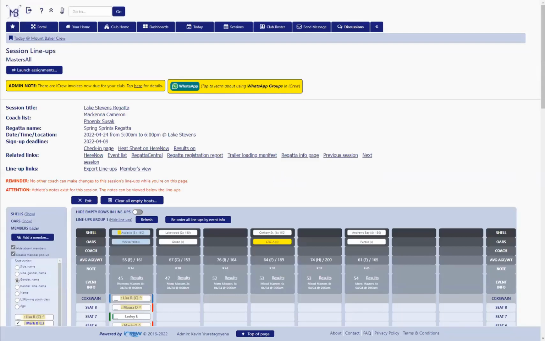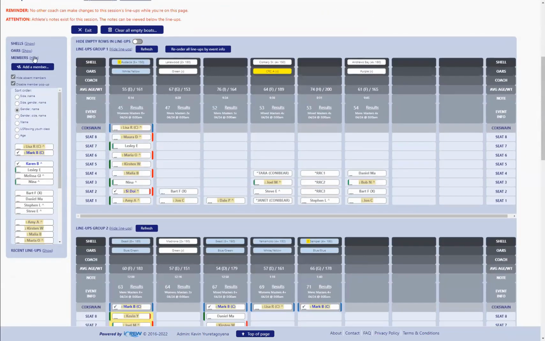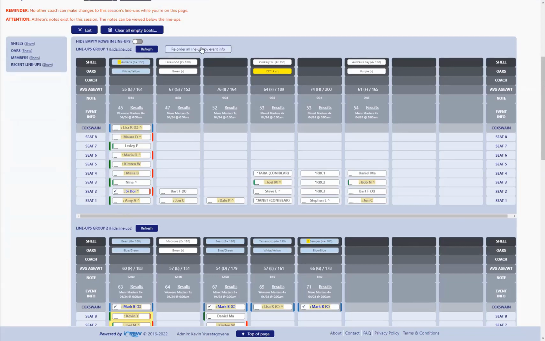All right, I had my list of things to go through. I'm just double checking it. I've talked about all that. I think that really covers the main points I wanted to note. Oh, and of course, a regatta session, unlike a regular practice session, you can reuse a boat multiple times for multiple races, and rowers can appear in multiple events. So yeah, I'll open it up for questions if anybody has any.